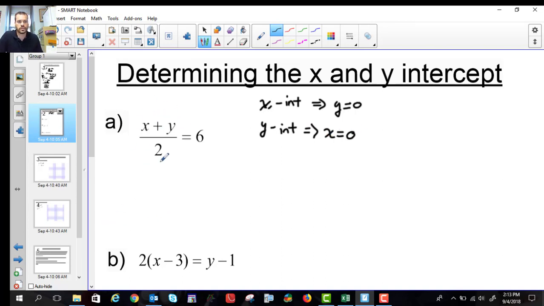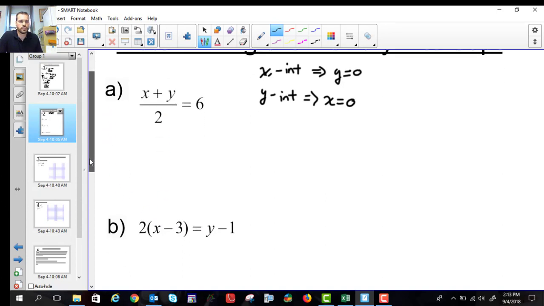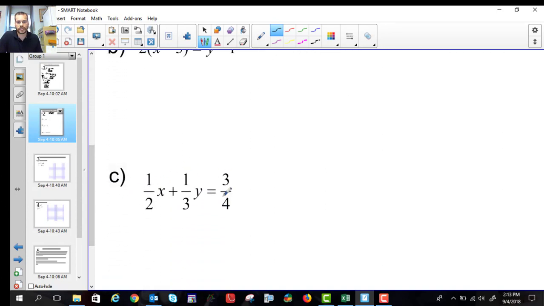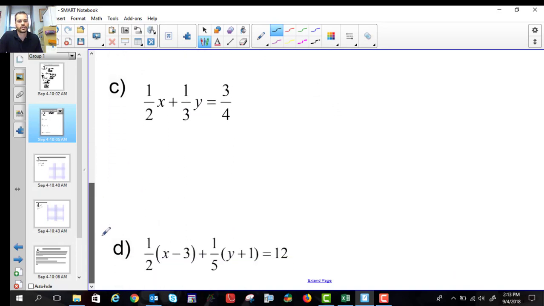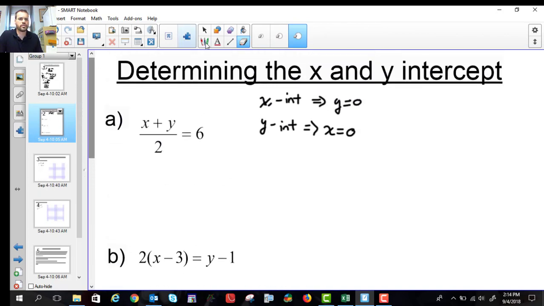So here, this one is, because it has a denominator. This one has brackets, which we'll deal with. And then this one has fractions. So they're all slightly different. And this one has fractions coupled with brackets. So there's a lot of different ways that we can make our mathematical formulas more complicated, and each way is dealt with very similarly, but there are just some techniques we have to use in each one.